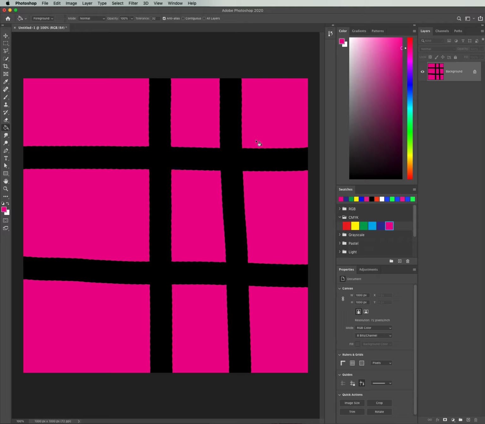And I think that's all I have to say about the paint bucket and the gradient tools. Just keep in mind there is this feature called the tolerance that we will explore later in the course, which affects how this works. For now, just make sure you have this tolerance of 32 over there. I should have said that before, but that is a good default number to be working with. Just stick to 32 and you should be fine. So that is it for the paint bucket, gradient, and eyedropper tool.